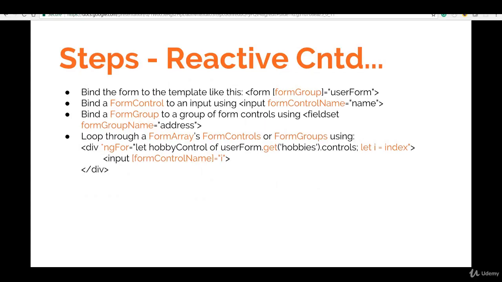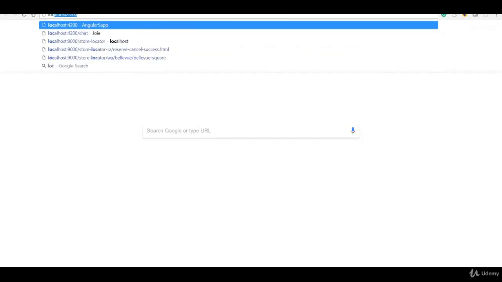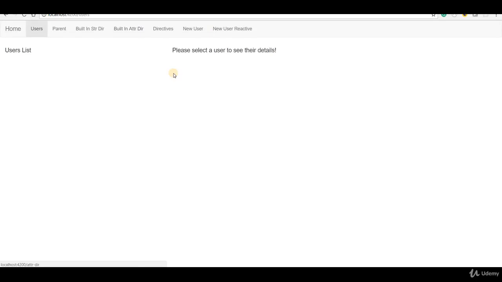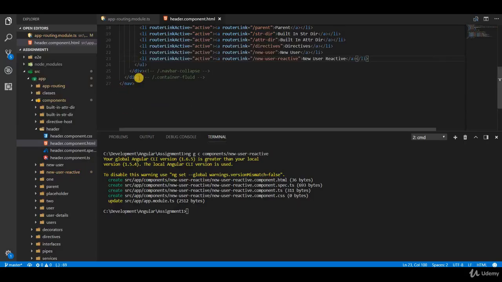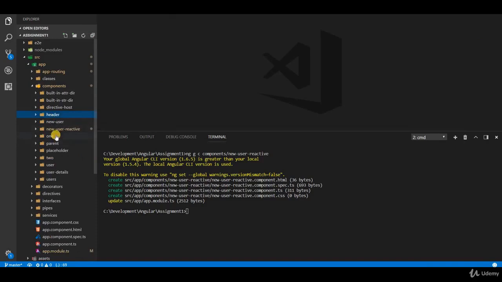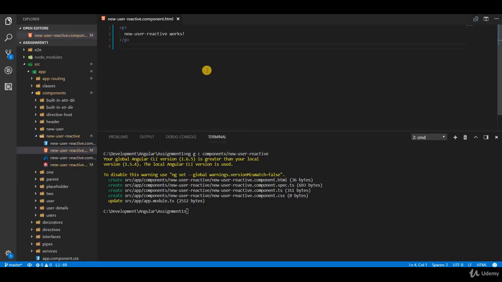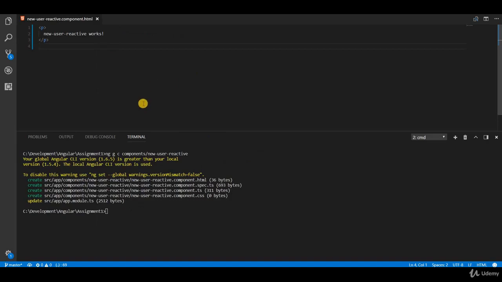So let me just open up the localhost, and if I click on the new user reactive, I should see that component text getting loaded up. Now I'll just close all of these and I'll just open the new user reactive form. We'll concentrate on this form only now.